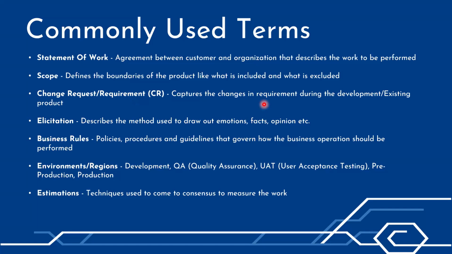Or maybe you are creating a requirement document, and while you are creating it, the client comes in and says that I want more changes. That will be your CR. CR could mean change request or change requirement. Change request basically means the official work item number, which will help everyone track the progress of the work. Change requirement means the changes in requirement.